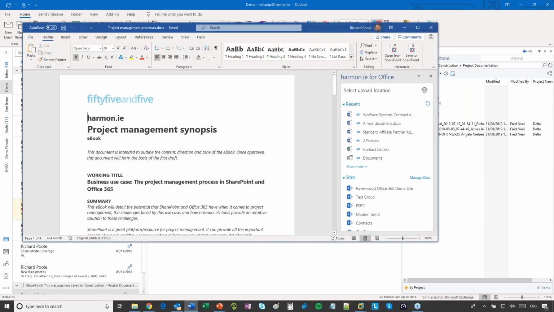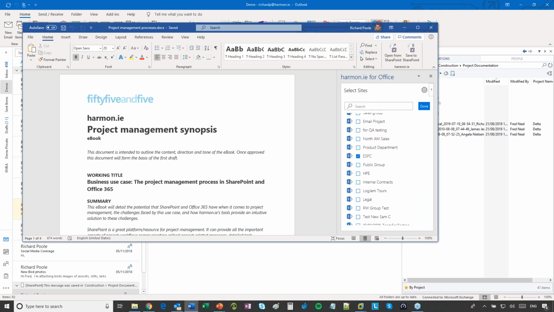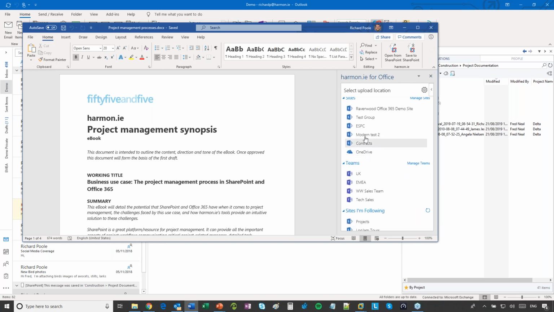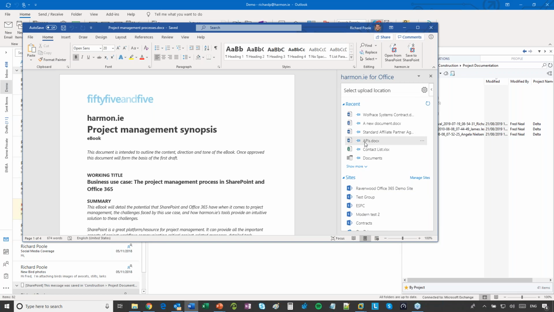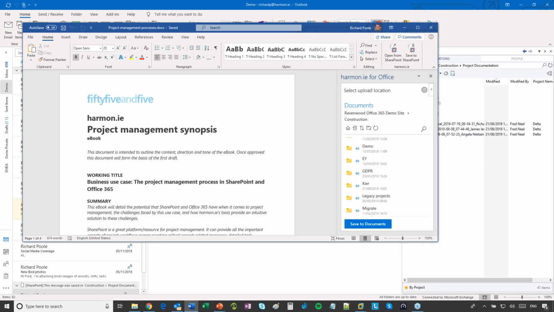As I said, the other alternative is to use the ribbon controls here to actually save content to and from SharePoint. So if I click the save to SharePoint icon, the app will load up in Word in this case. I've got shortcuts to my recent locations, my SharePoint sites that I've connected to, and I can manage those from here as well to say, what do I actually want to see in the interface there? And select a location. So for example, if I put this in this document library here that I've been using recently, I can then choose to select the location and fill in all the metadata and check the document in.